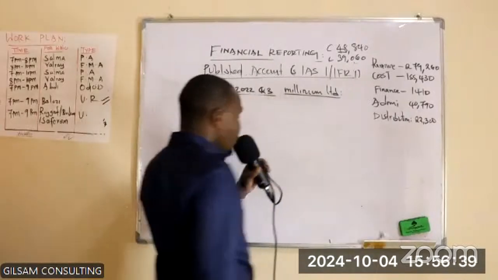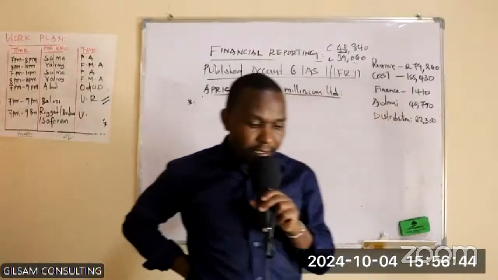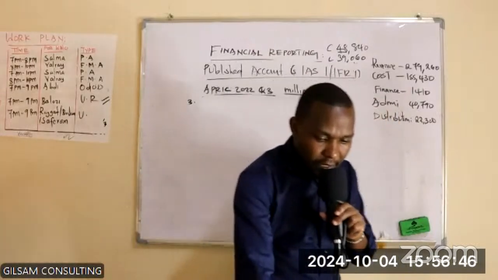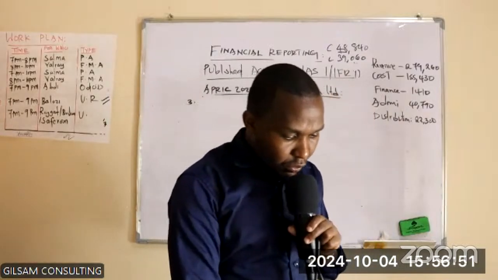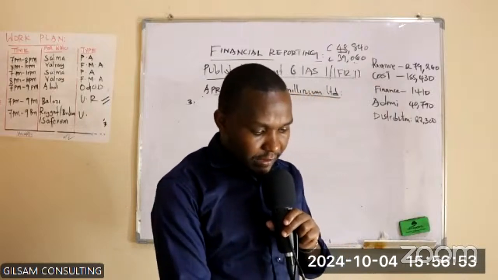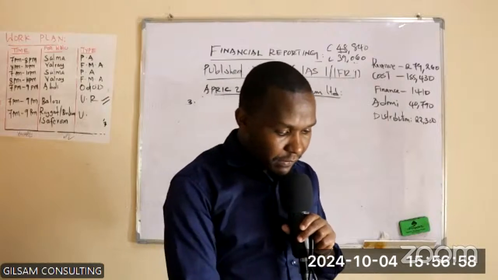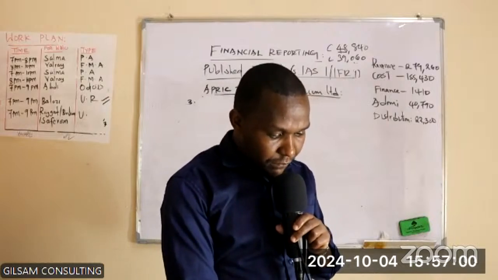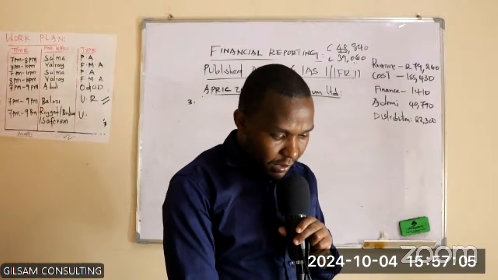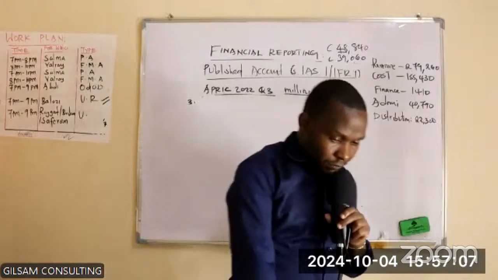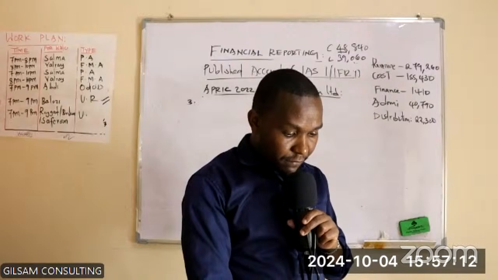So if we go back to note number 4, we have been told land and building are carried under the revaluation model as permitted by IFRS. The most recent valuation took place on 30th June 2019, resulting in the value included in the trial balance above. The revaluation surplus of 3.4 resulted solely from the land and building. The building is estimated to have a useful economic life of 50 years. The land was revalued at 18 million and the building was revalued at 34 million.